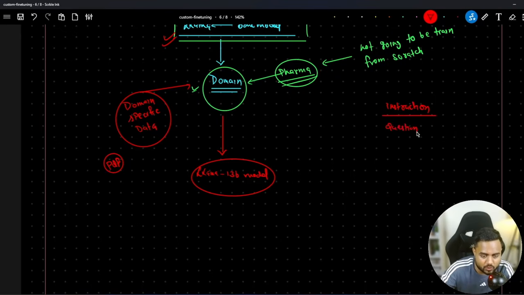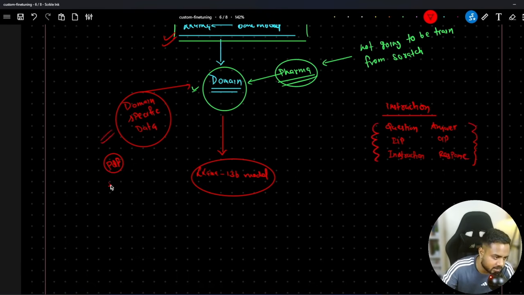So we would have question and answer, or you can say input and output format, or instruction and response format. In any of these formats the data will be available. But here the data is available in PDF, or let's say in a TXT file, or in any other file format.